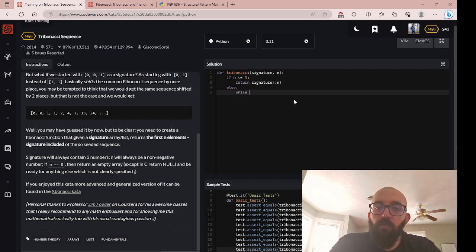Otherwise, while the length of the signature array is less than n. No, if it's less than n, right? Because it needs to run on the ninth time, it must run again to 10. It doesn't need to run when it's 10.